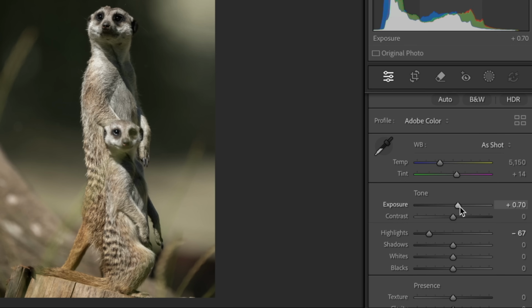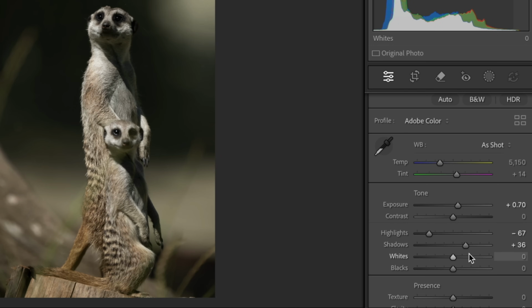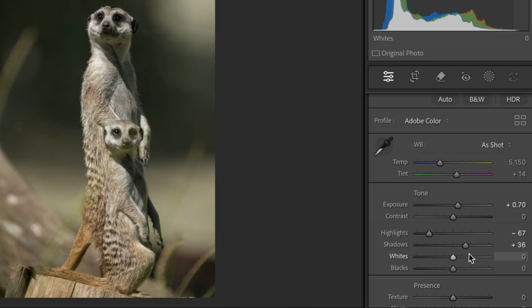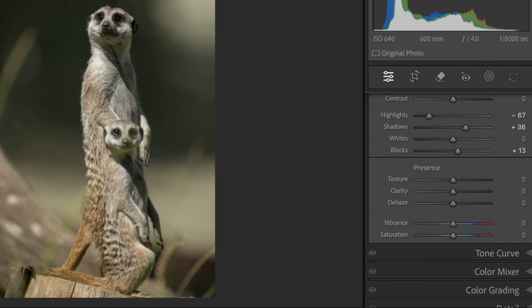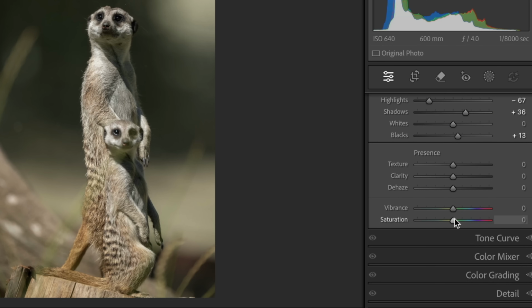So we do the exposure up and our highlights down. Then we bring our shadows up. That also brings up some of the depth inside there. You can see what we're talking about so far. There's before and there's after. And maybe we'll bring up the blacks just a little bit as well, and that'll help lighten up those shadows and even things out a little bit. So the next thing we're going to do is work on a little bit of saturation. So we can just saturate this way.